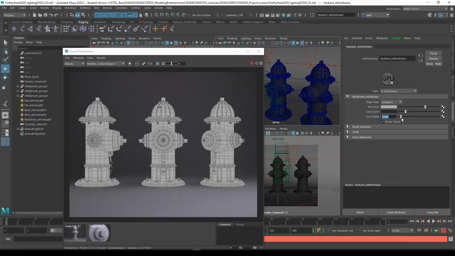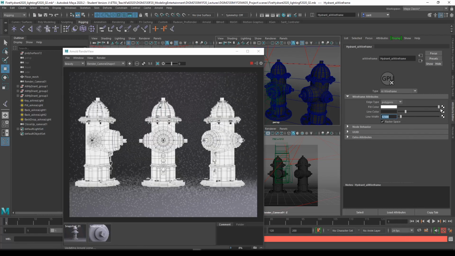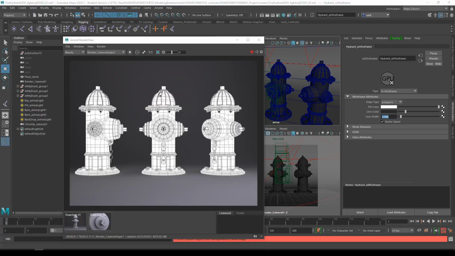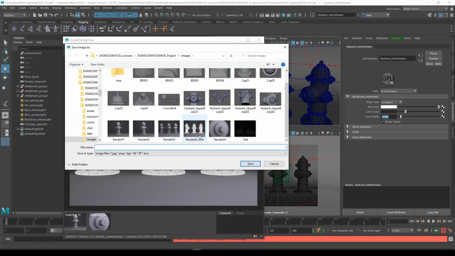And I think in this case I would make it white. And a little not too black on the wireframe. Okay, it's done now. So I'm gonna save this again, and this time I'm gonna call wire 01 because I have another.